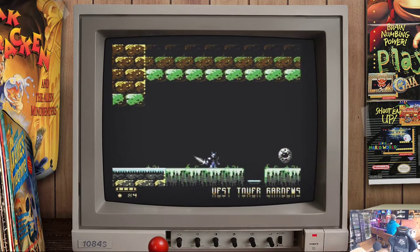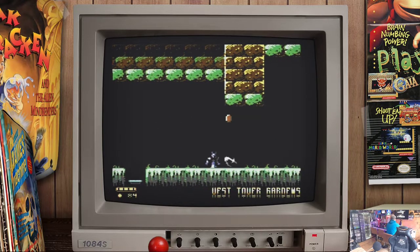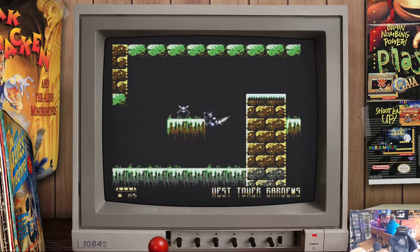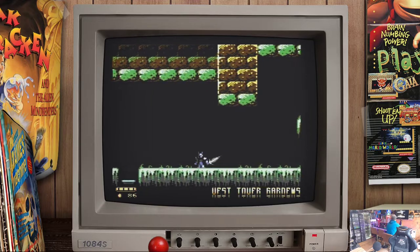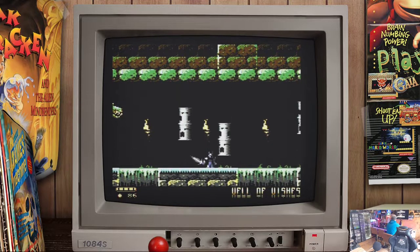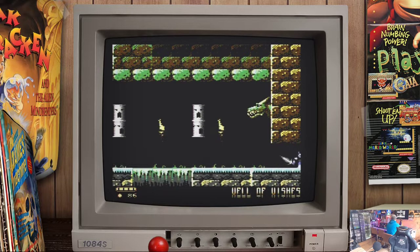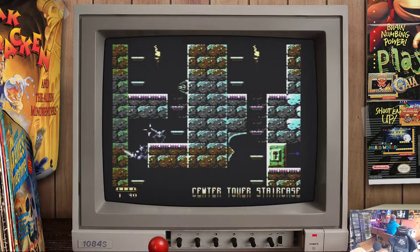There's a new creature type here — loads of different creatures and all sorts of environments to play in. I can sometimes grab onto ledges, but I can't make every jump — need to head back. He can be a little slow-moving because he's wearing big heavy iron armor — not the most agile of guys. But I really enjoy playing this one. Now we'll flip over to the other game and give you a look at the sequel — Pains and Aches.